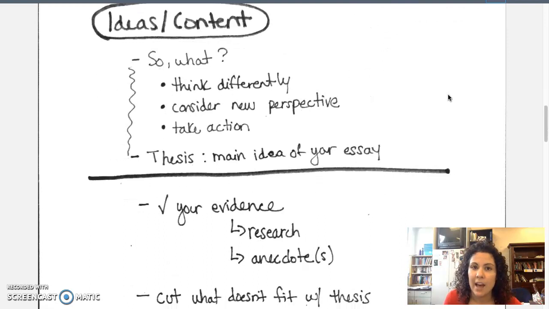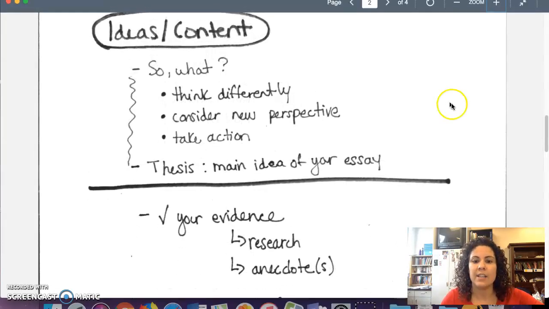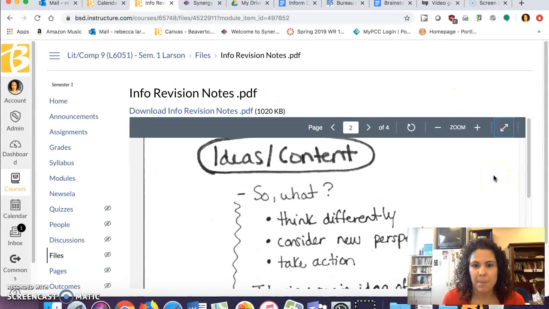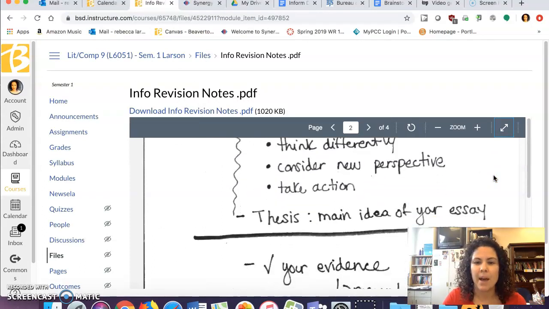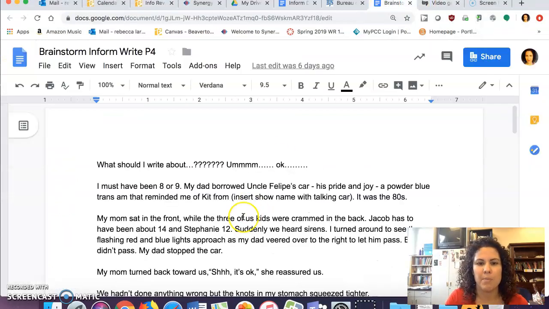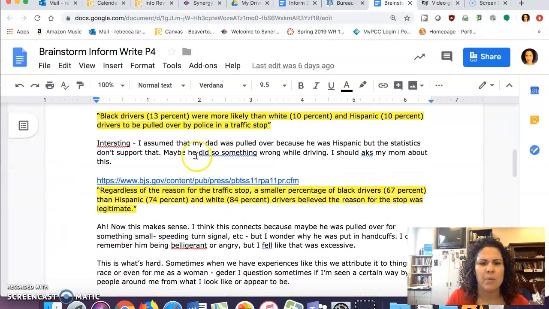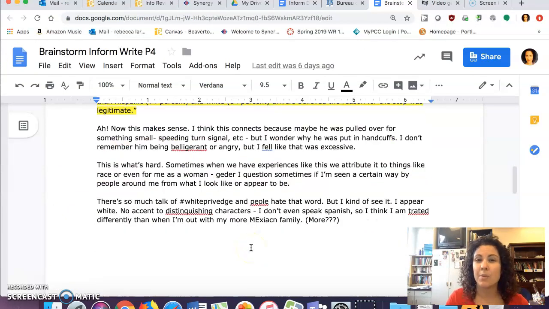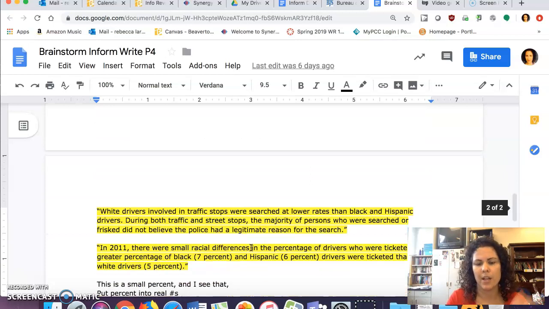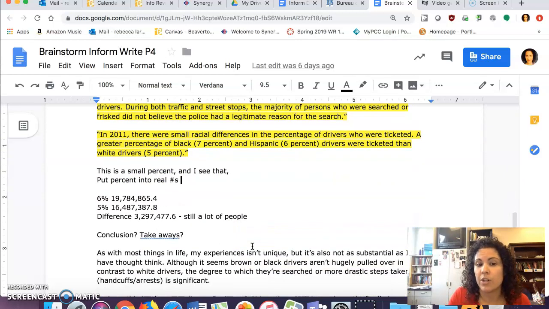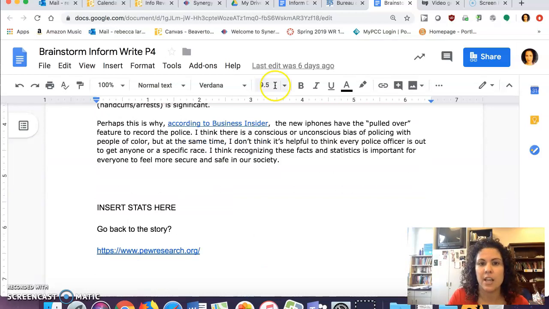Then after you have that, you are going to check your evidence. So what happens sometimes in writing, and what happens in my writing, is that we start with this one idea, and then we think about it in one way. But as we start writing, as we start researching, our ideas kind of change, and we have new ideas that come to be. And so what I noticed in my writing, and I'm going to pull it up here for you, my brainstorm, as I was writing in the research, some of the things kind of went off topic, and some of the research was surprising, and so I had to respond to it. So I kind of changed what I thought I was going to talk about originally, and that's okay. My thinking kind of changed as I wrote.